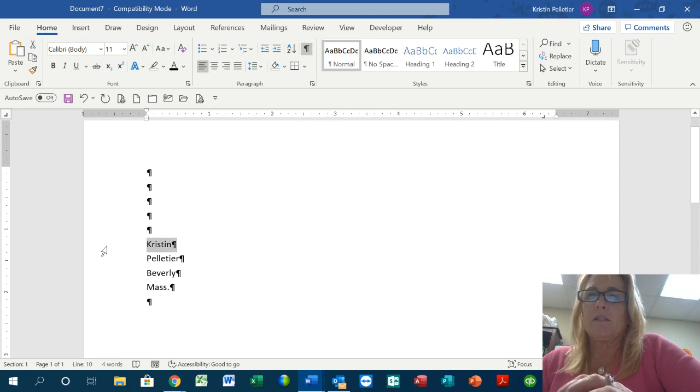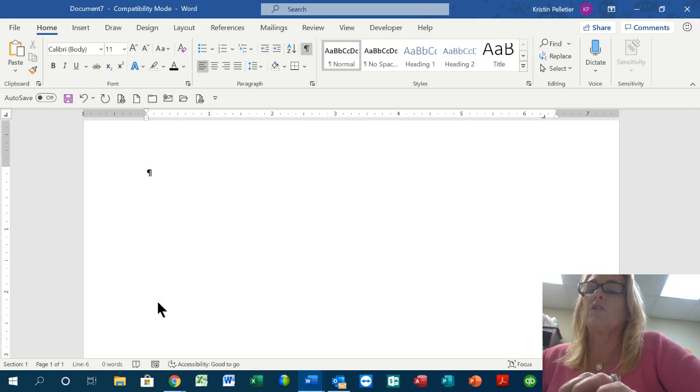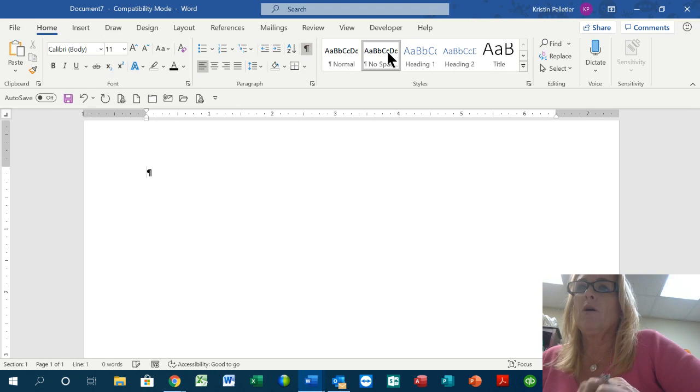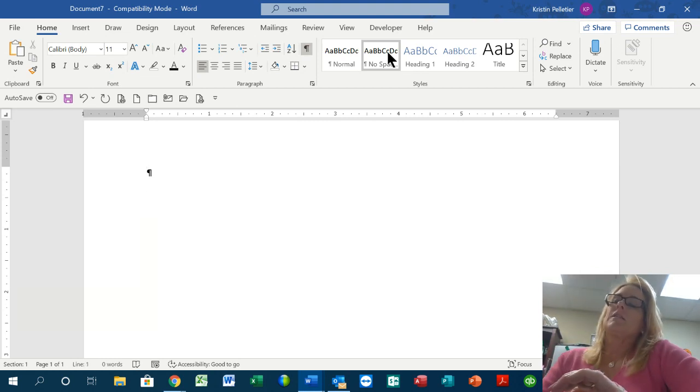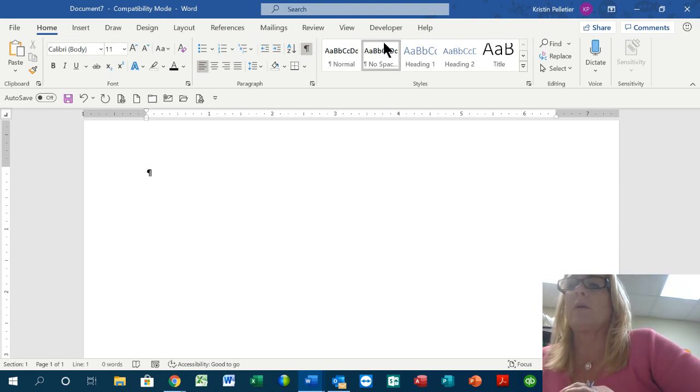So a little bit of extra spacing. Well, where's the extra spacing coming from, right? So if I come over here and I say, you know what, I want this entire document to be no extra spacing after the paragraph. Boom. So now watch what happens. So now the spacing in between each paragraph just got a lot less. Cool? So I think the first thing to do would be to set your style as a no spacing style.